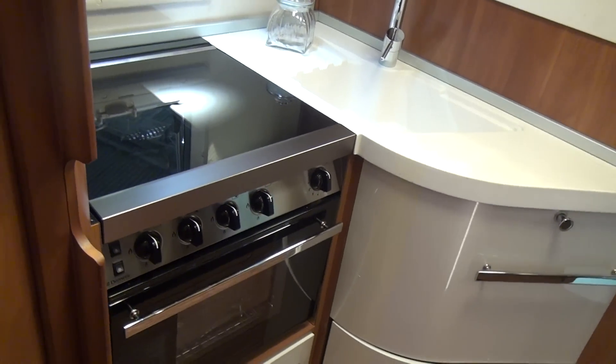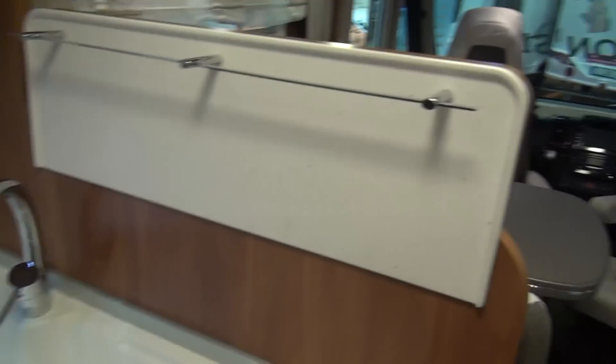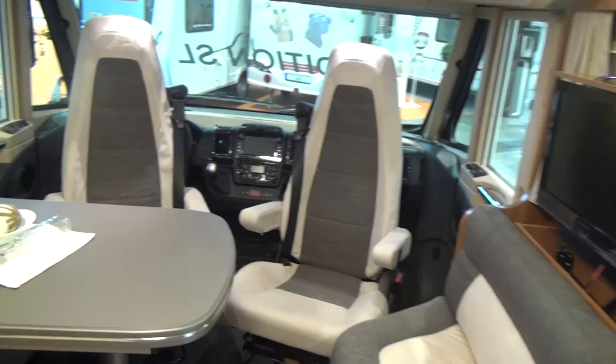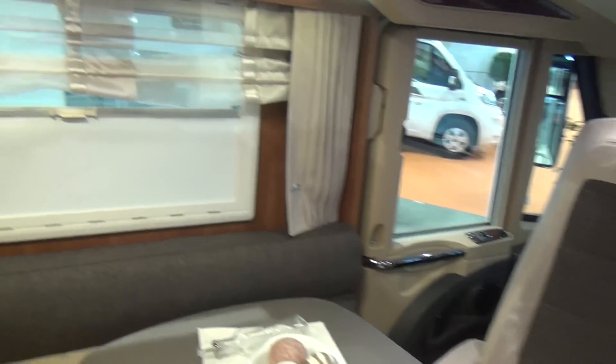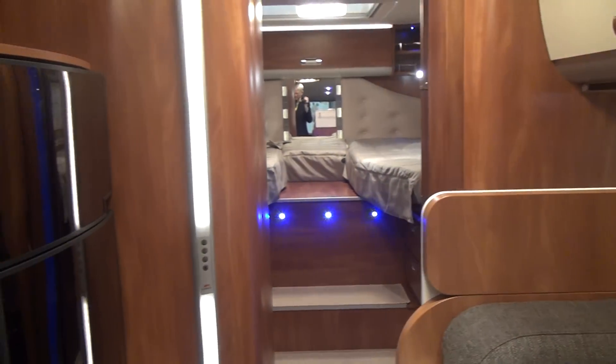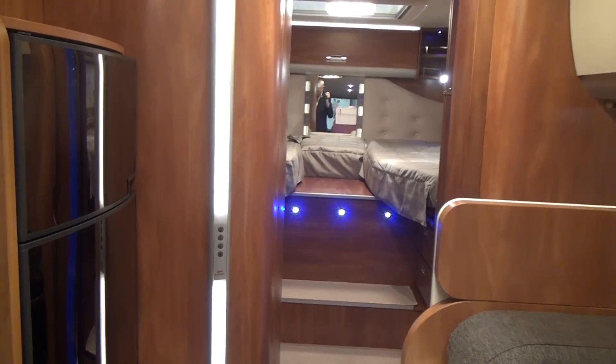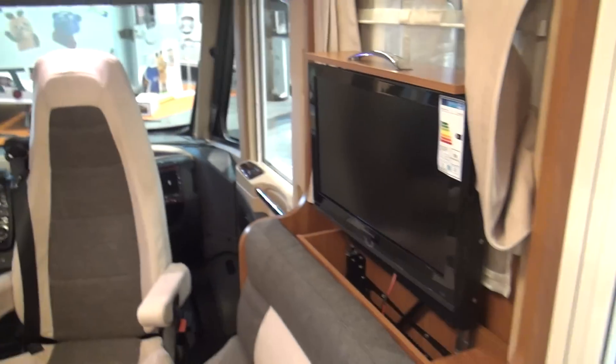In the kitchen there's an oven — I like an oven in a van. Nothing to do with cooking per se, but when it's really cold you can stick the oven on, put some potatoes in there, and not only do you get your potatoes done but you also get your van heated up at the same time.